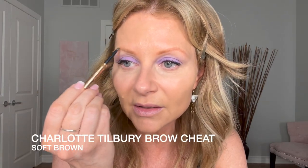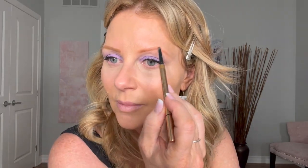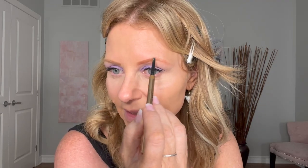I'm going to use my Charlotte Tilbury Brow Cheat in Soft Brown. For those of you that don't know, it is pricey, but it is refillable. I think I accidentally bought two — I meant to buy a refill and bought a full one. Is this too red? I mean, I have red hair, which is why I use Soft Brown, but I wonder if I should be using more of a taupe. It's feeling kind of warm lately and it could be because I have leftover microblading, which is pink. On a regular skin tone it probably wouldn't feel so warm.